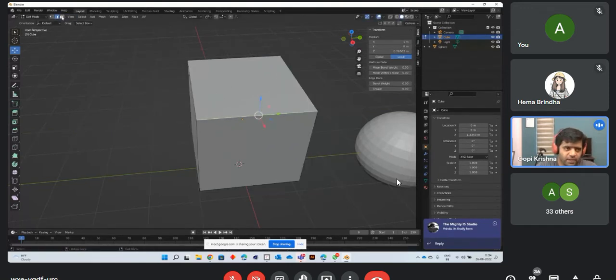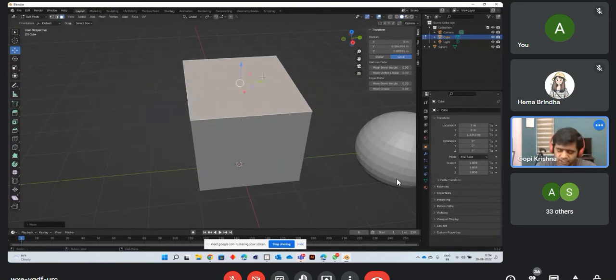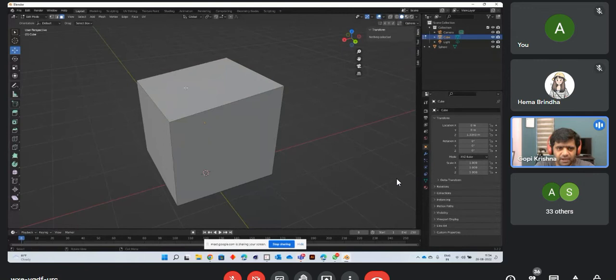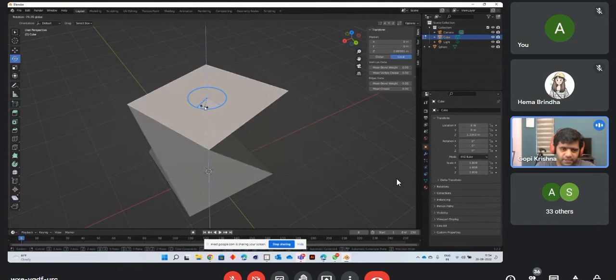Or else you can do a face select. You select the face. You can move the face. The shortcuts and the tools to move, scale, and rotate remain the same. Okay. If I want to rotate it, I can rotate it.